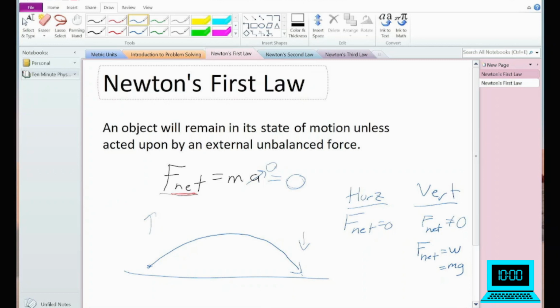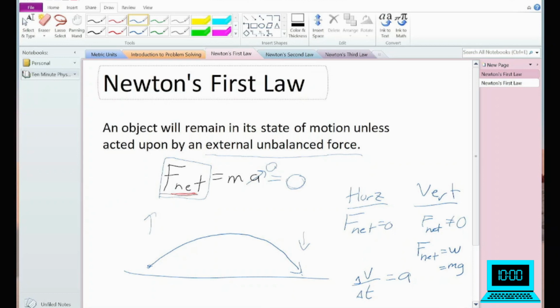Why? Well, because you know that velocities are vectors, and you can change not just the magnitude, you can change the direction. If you've changed the direction, you've changed the velocity. And if you've changed that velocity in a certain amount of time, that's an acceleration. Okay, so I hope that we've linked this for you here. I hope this makes sense. This external unbalanced force, what does that mean? That's this F net stuff here.